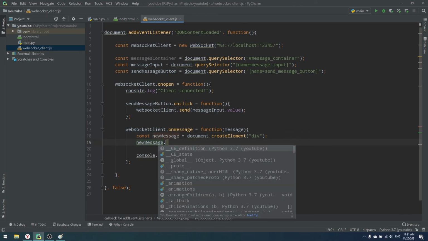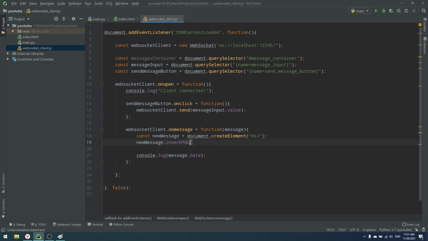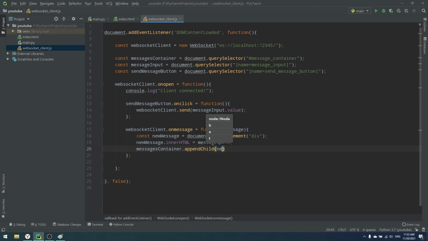And after that, newMessage.innerHTML equals message.data. So that new message innerHTML is the data that we send to our clients. And after that, I can simply use messagesContainer.appendChild, so add a new child, which is newMessage. And that is the whole code of our WebSocket chat.